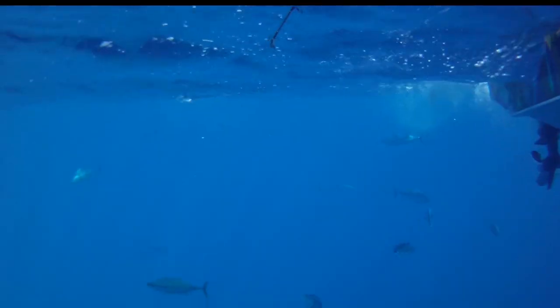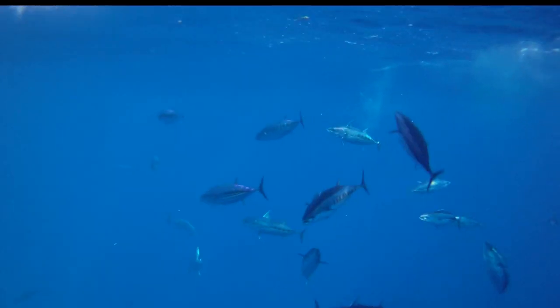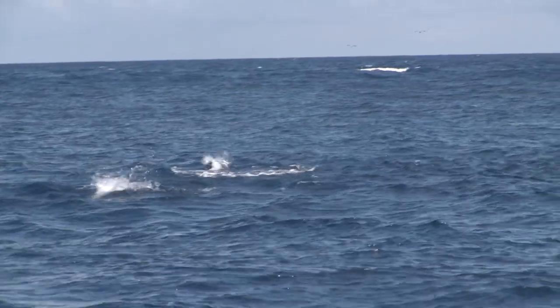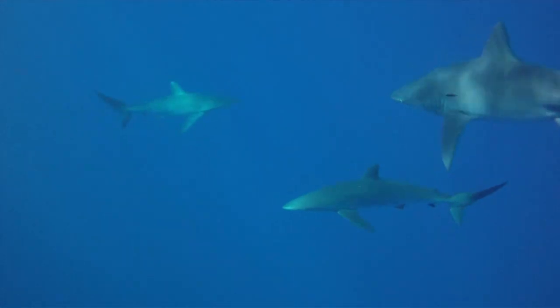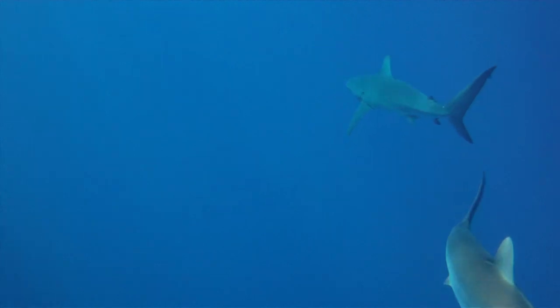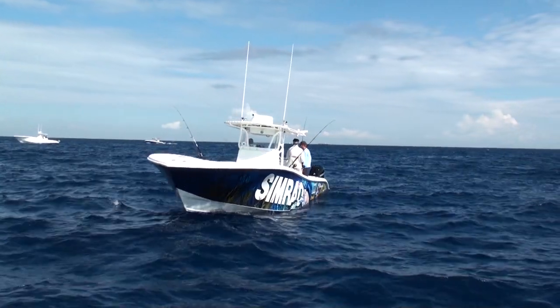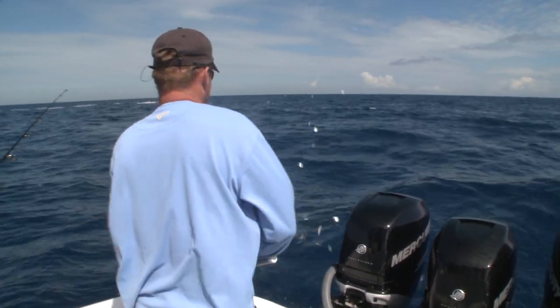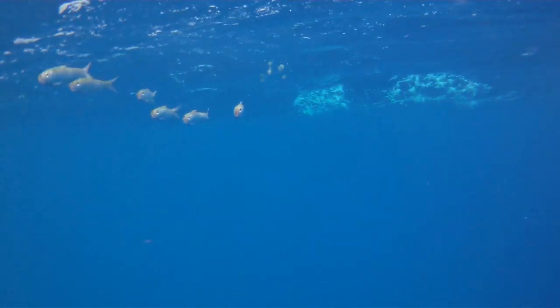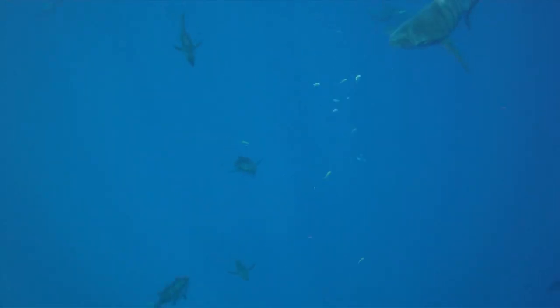It doesn't take long for the live pilchard chum to trigger the tunas into a full-blown feeding frenzy. Oh, look at that. Look at that blackfin chasing them. Oh, man. Carter is focused on a different creature lurking under the waves. All the Florida Keys offshore humps are a favorite haunt for hungry sharks, and the frenzy rings the dinner bell for these predators. Blackfin tuna are usually mixed with skipjack tunas or little tunny. Our challenge will be to get a hooked fish into the boat before the sharks attack. They've learned to wait for a tuna to get hooked, then take advantage of the easy meal.